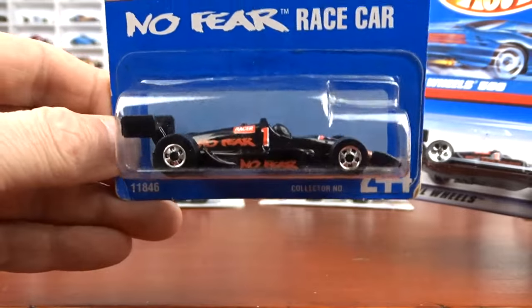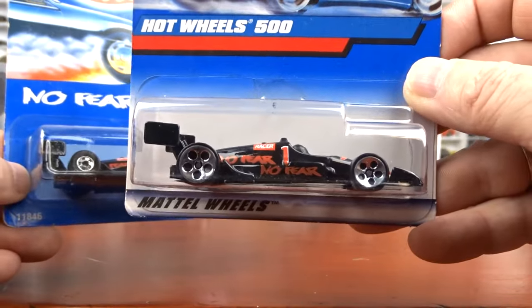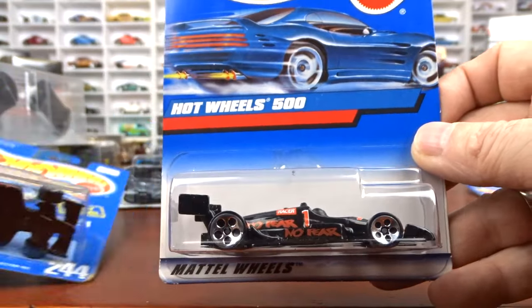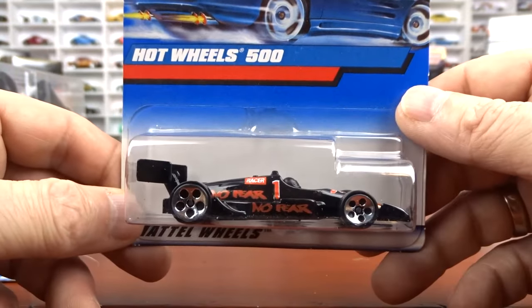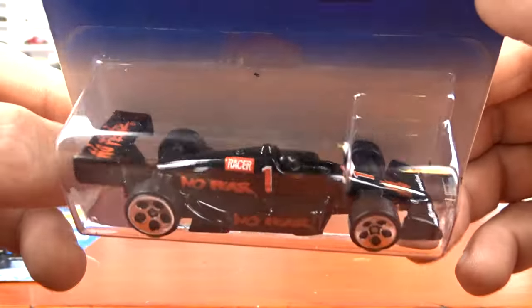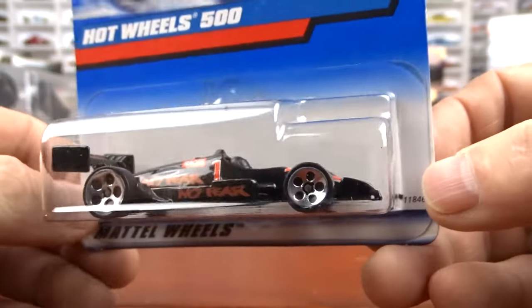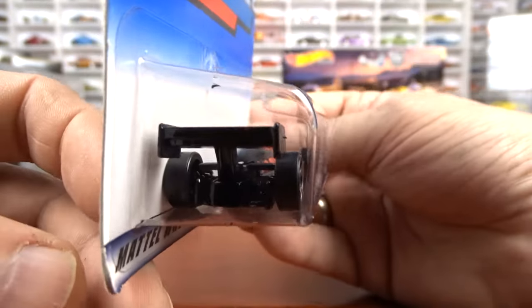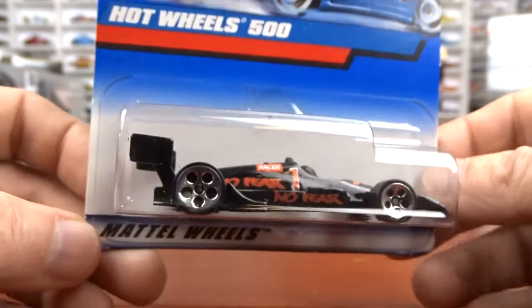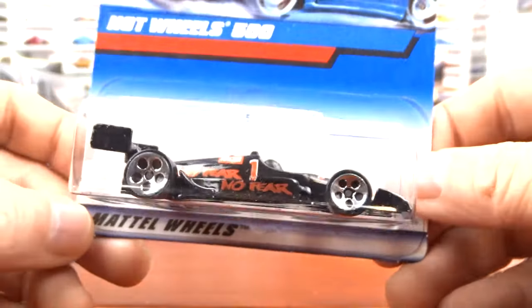And the wheels, they're pretty cool. And this one here is a different version of it with the wheels. So different ears, of course. Same paint scheme, everything's the same. Just the wheels and the card is different. It's still pretty cool. Actually, Mini GT is making these Formula One cars, and I think I'm going to order a couple of them. I don't know the drivers, but I'm going to order them just to see what they're like. I think that's pretty cool. So yeah, it's not bad.